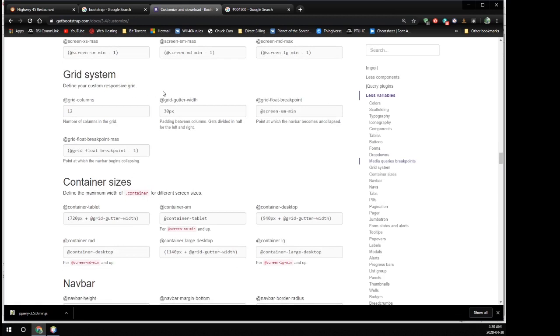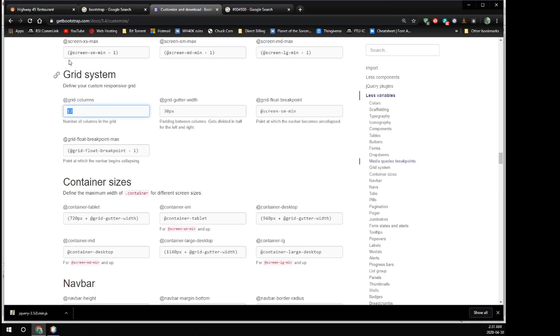The grid system. Now, Bootstrap by default gives us a really useful grid column system. So instead of having to use tables to create rows and columns, we can use their default grid system. And one of the things it controls is the number of columns. So it will always have that maximum number of columns.